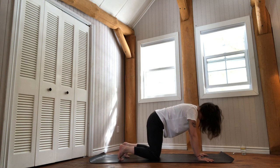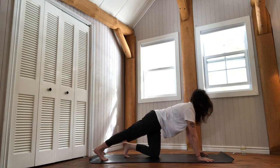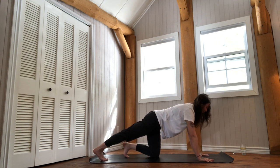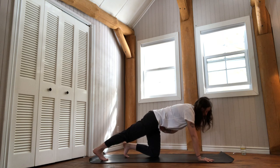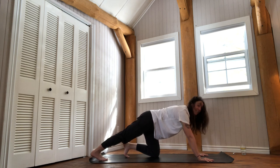Come to what feels neutral. Extend your right leg back with toes tucked under. Push into the mouth of the big toe as much as the baby toe to keep your hips squared. As you breathe out, feel your lower belly muscles activating. Start to push into your hands like you want your heel to touch the floor — press back to stretch the back of your calf muscles, a little bit of the back of the knee, maybe the back of the thigh.